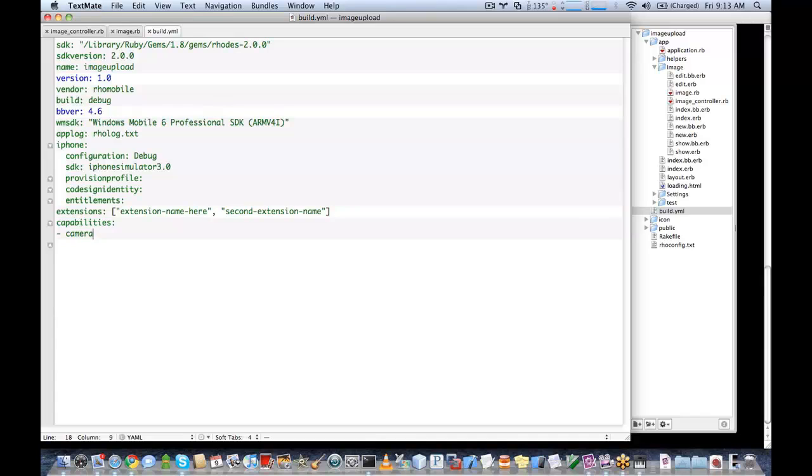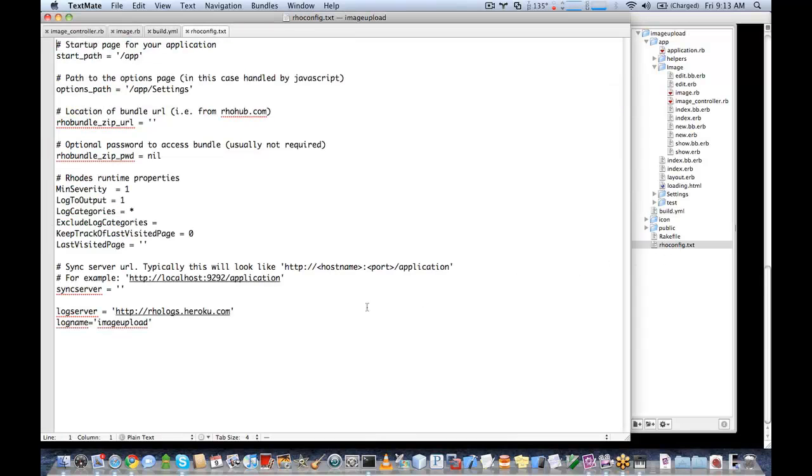Save that. And now we'll edit our rhoconfig and set up our sync server. And we'll go ahead and save that. So this sync server we have set up will capture the images.